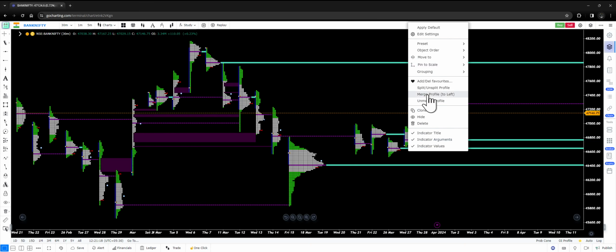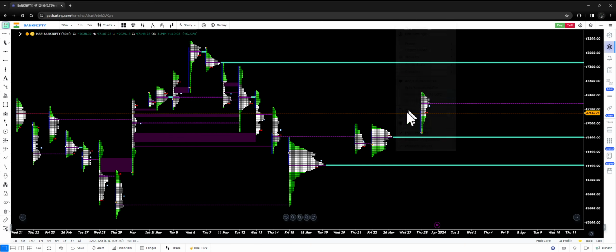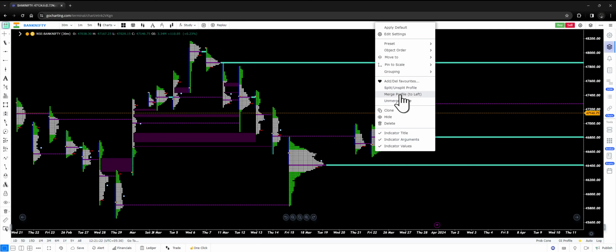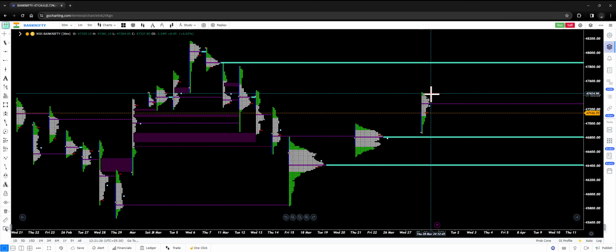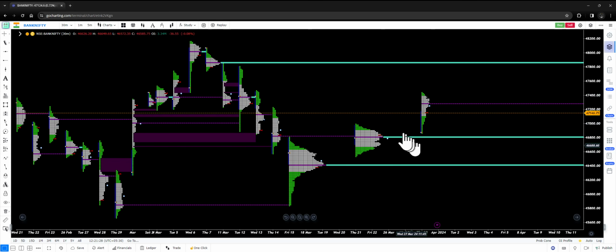So if we merge to the left, these are the 4 days that we had just before this breakout that we experienced. So you see where the market has broken out of, and this is the area that we should be holding if the market is to go up. So this is the value area high. If you look, this thick area is almost similar. So this is the value area high, and this open, that is 46,900, becomes an important reference.